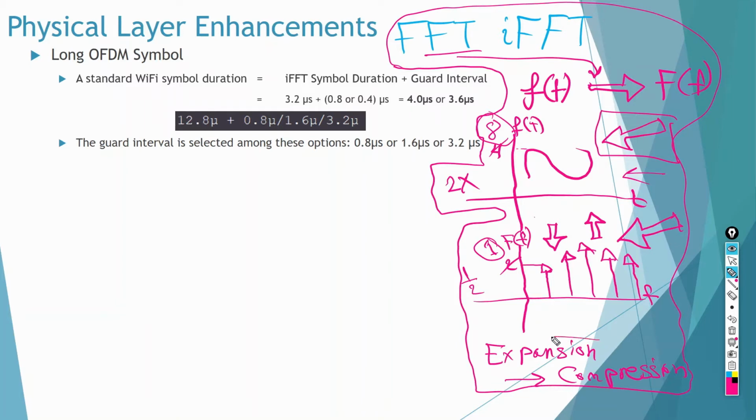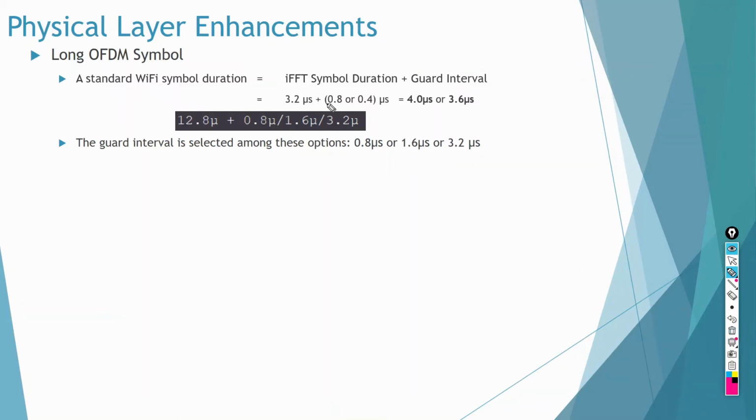And we agreed that we will focus on the expansion and compression. Good. Let's clear things. So in 11AC, in time domain, we used to use 3.2 microsecond as the IFFT symbol duration. Now we moved from this number to this number in time domain, so we multiplied it by 4. So in frequency domain, how does that react?